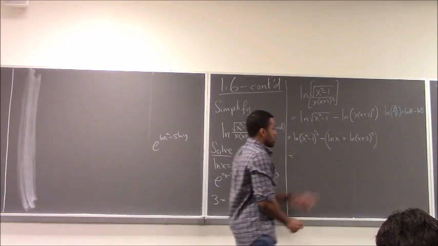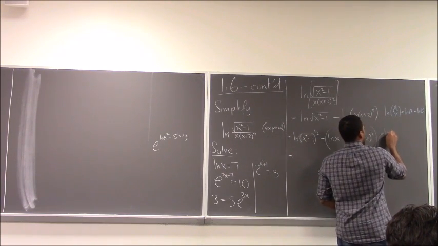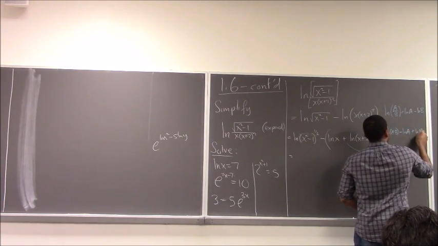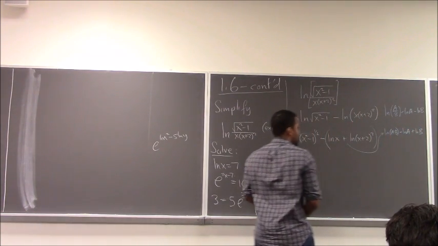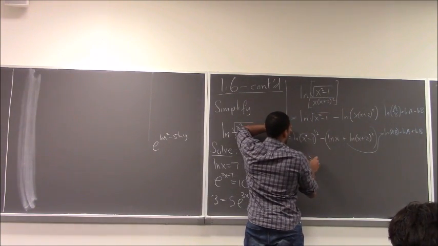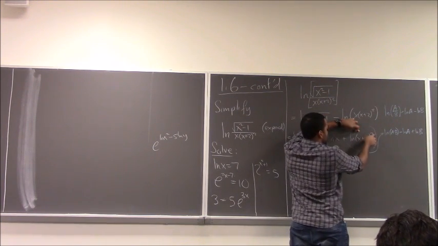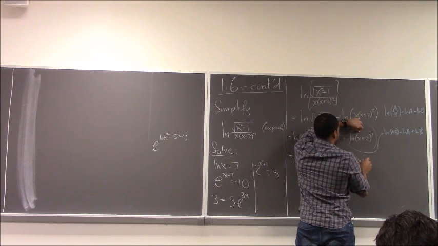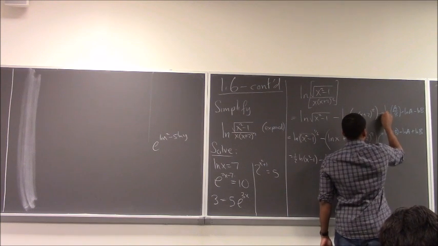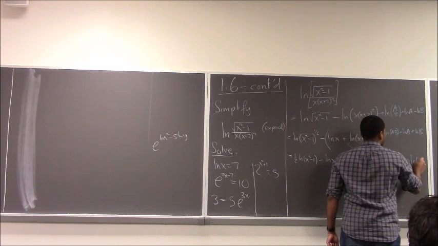Here we're applying that rule of addition with logs, where ln of something times something else is equal to ln of this plus ln of that. This was a multiplication here, so I can apply that law. Now we can bring this power down. This is half ln of x squared minus 1. Here I have minus ln x, minus because it's distributed. Here I will bring the 2 down to ln of x plus 2. And here, of course, we're using the rule that ln of anything to a power is just the power times ln.